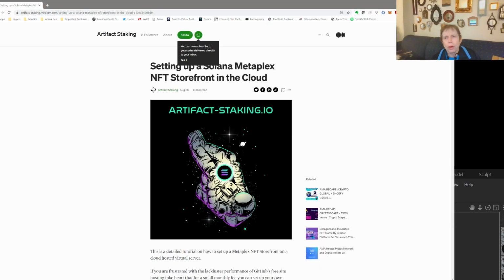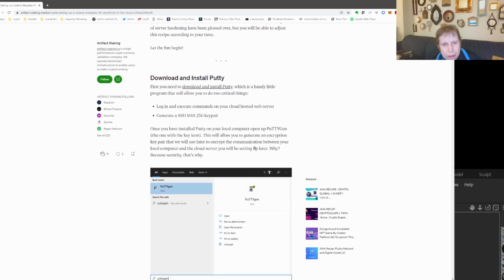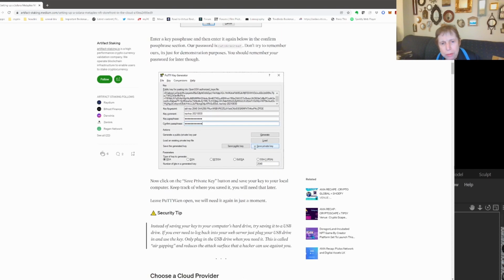Okay, so to close out the Metaplex server discussion, what I'd like to do is discuss this article by Artifact Staking that was on Medium. This goes into great detail about how to set up your own Metaplex server in the cloud.